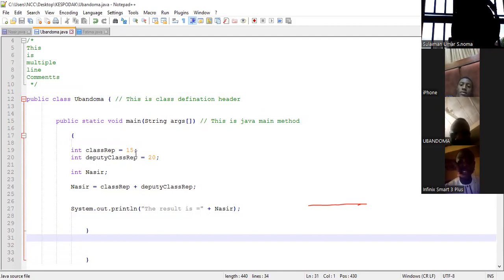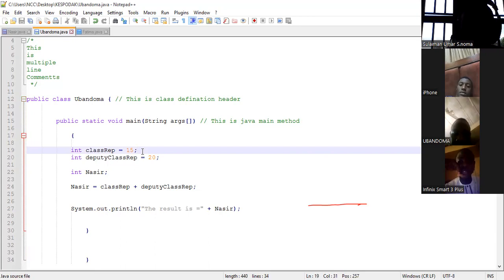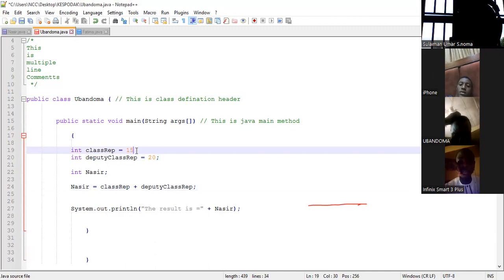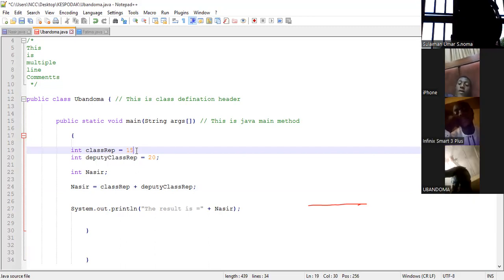In class rep. Like maybe here, you now delete this semicolon. Are you with me? Let me delete the semicolon, confirm, and leave it like this. Since any statement in Java must end with a semicolon, automatically here, you know there's no semicolon, there's going to be a problem. Is that okay? Yes, sir. Now let's leave it with this place where there's no semicolon. This 15 has no semicolon, while this 20 has a semicolon. Let's leave it like this. And there's going to be a problem since we have created an error. You know that the statement should end with a semicolon, and this particular statement does not.